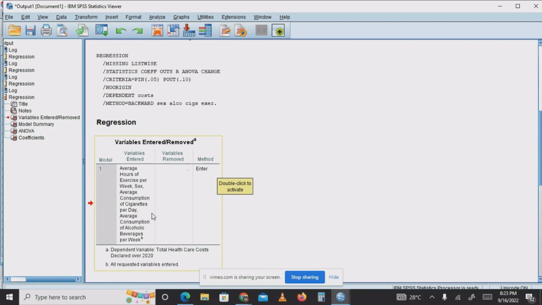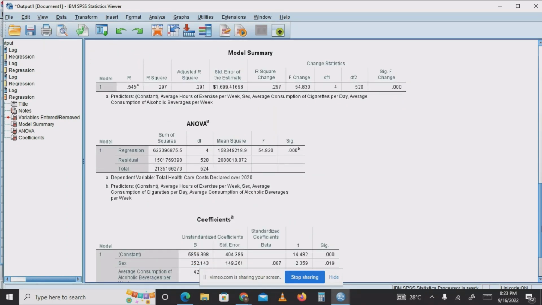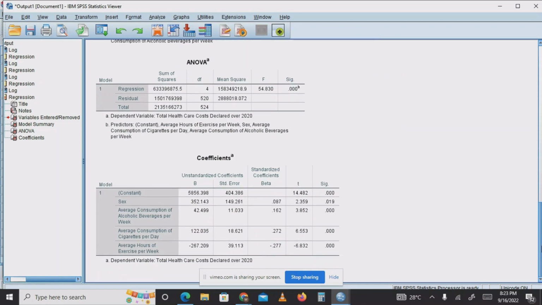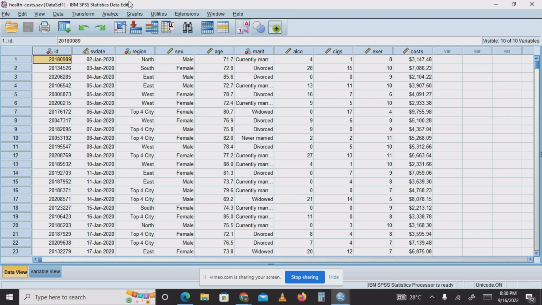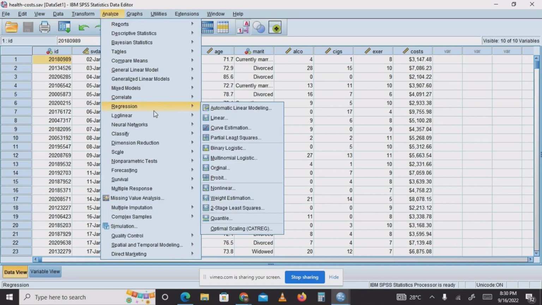It entered all of these. Now none of them was removed. Why was none of them removed? That was because none of them met the condition for being removed. Remember that there is a condition for being removed. None of them met that condition, that's why it still included all of them, because all of them were quite significant. Let's try a case where we will see something in the removed tab.